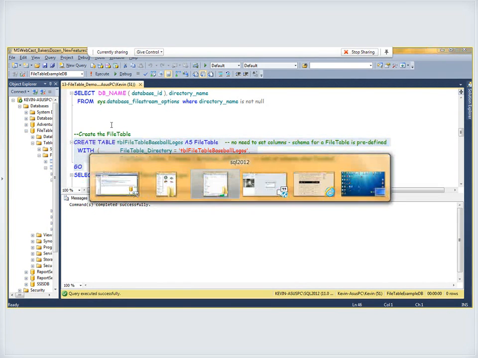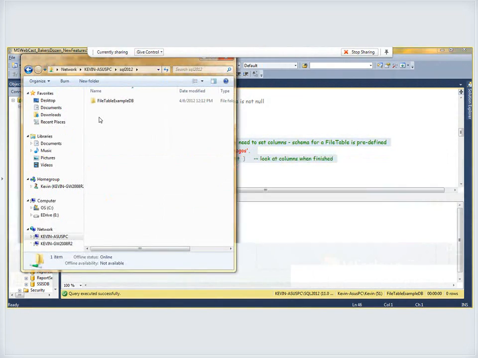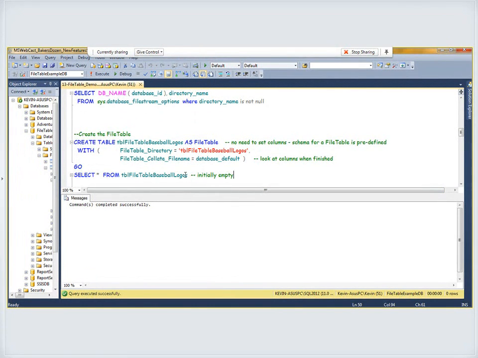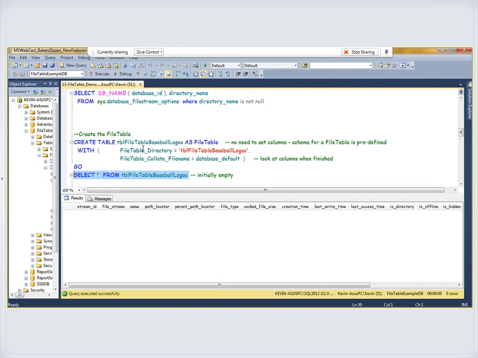Well, I'll go back over to Windows Explorer inside of my SQL 2012 share that's associated with FileStream, and I now have a folder called TBL_FileTable_BaseballLogos. Now there's nothing in it right now. Now back in the database, if I query from that same table I just created, there's nothing in this as well.